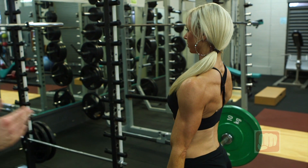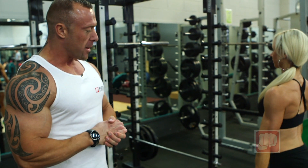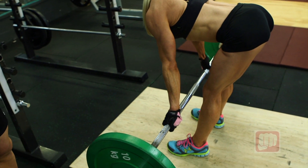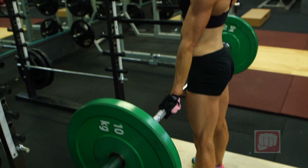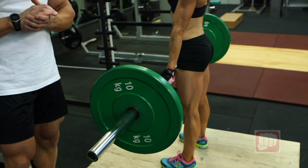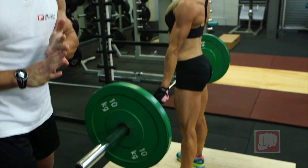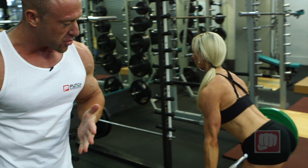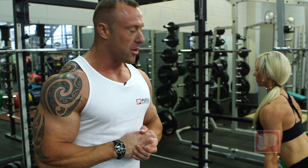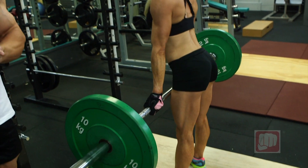So we want to make sure that we're coming down nice and close to the shins and we keep a nice stiff leg with knees a little bit bent. Come down nice and slow. Excellent form — as you can see there, her back is nice and straight. Come on up, Jo. Perform that exercise down and up. She's keeping a little bit of a bent knee but those hamstrings are taking the full effect of that exercise. It's called a stiff-legged hamstring exercise because on the way down she's stretching those hamstrings straight out. Most importantly, make sure that you keep your back nice and straight in this exercise. Look in the mirror if you need to, but just make sure that you keep your back nice and straight.